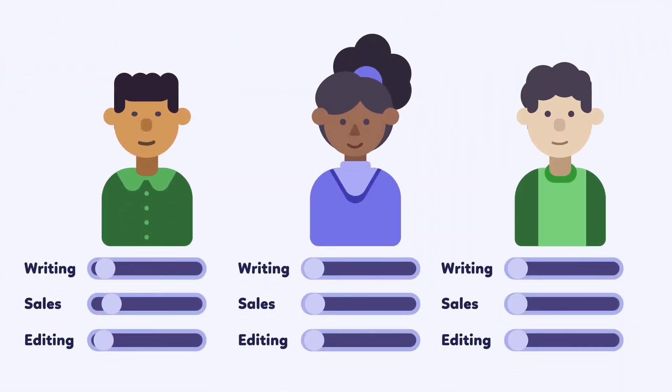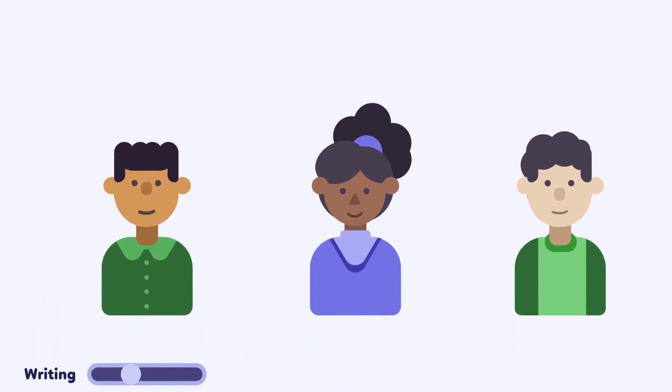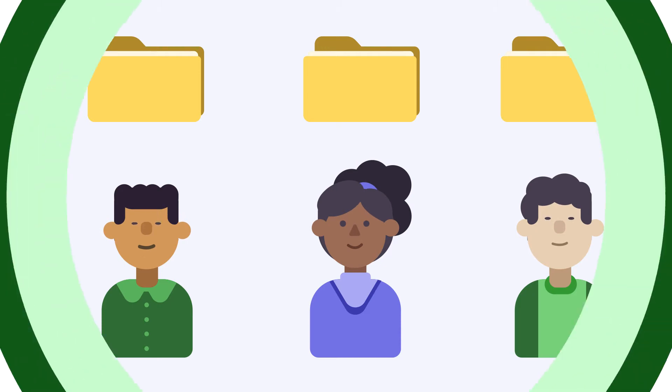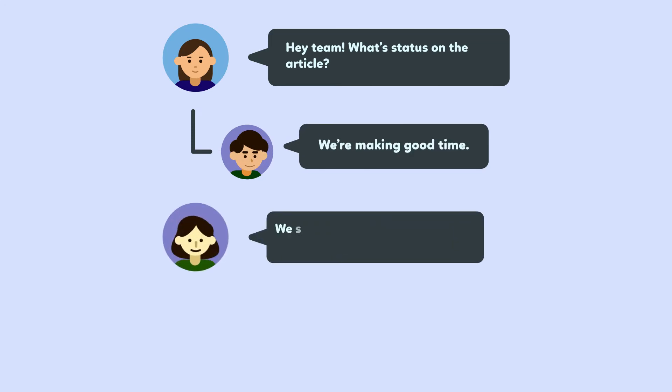Once you've identified the business needs and potential gaps in phone coverage, consider the strengths of your staff and map their skills to the capacity. Be sure to communicate and delegate the most important tasks to individuals who have the capacity and skills to accomplish these items. It's also important to prioritize and re-prioritize what must get accomplished. Check on your staff regularly to make sure your team members understand what you need from them and by when.